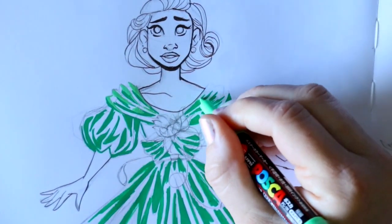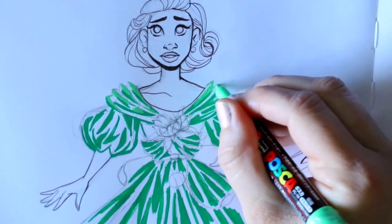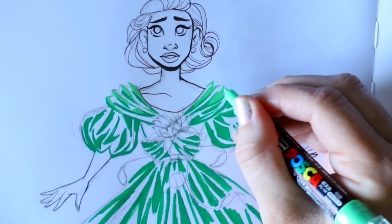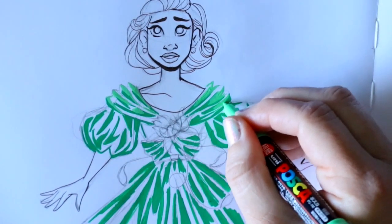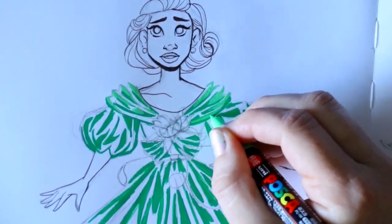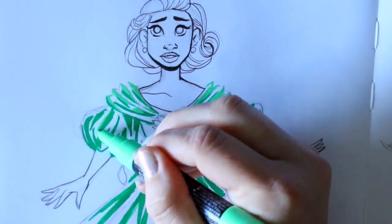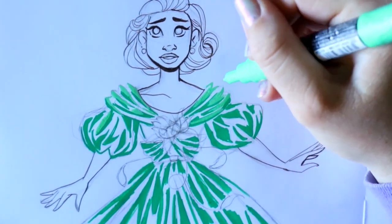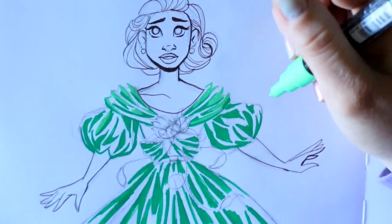It is definitely making a contrast of both colors, but when I go on top and I go up, it gives that almost like phantom lines. I'm not lining it exactly over here, but you can see that when I add the light green on top of the dark green, it creates a really cool phantom line. I don't know how to explain it, but this would be considered a mid-tone. It's not my highlight, but it is kind of my highlight. But I'm leaving the white spaces as my highlights. So I'm gonna keep coloring all around, that way you guys can see a better example instead of jibber jabbering all about it.